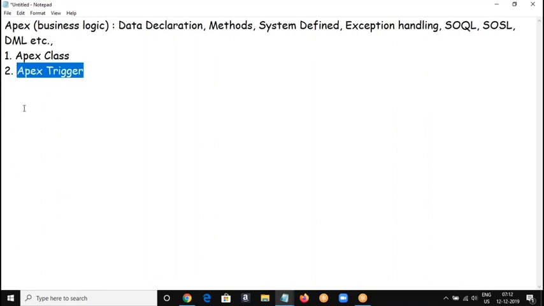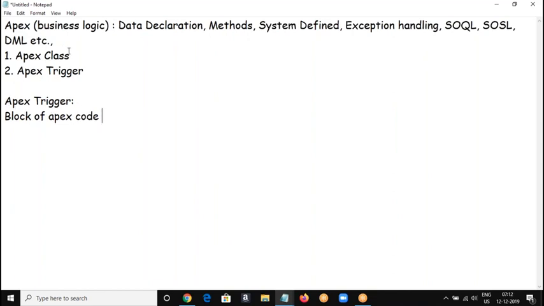How am I going to define the Apex trigger? An Apex trigger is a block of Apex code. Your Apex class is also a block of Apex code, right? We have methods in the class, and logic written inside the method, so when you call the method, the logic will be executed.